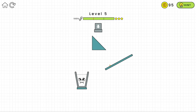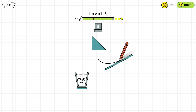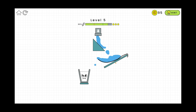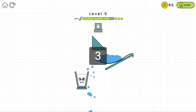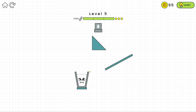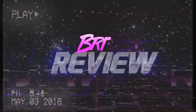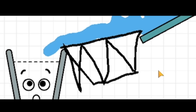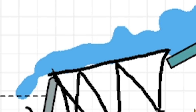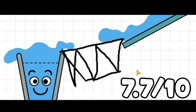For this one, I sort of want to see whether I can make water jump. I want like a ramp there. Perhaps I can hook it over that side - as it comes down, oh no, it doesn't do a jump at all. It misses the glass. So basically I've just got to bridge the gap. I built a bridge! You know what that means - it's time for a bridge review. An inverted truss bridge with three triangular sections. The construction is so precise that water can travel across it without leaking through. Overall, I give this bridge a 7.7 out of 10.